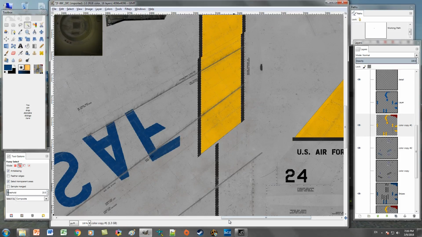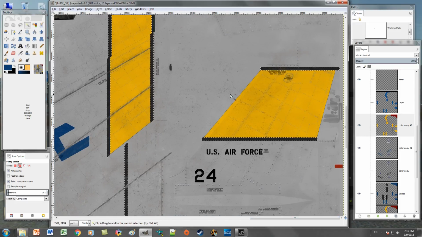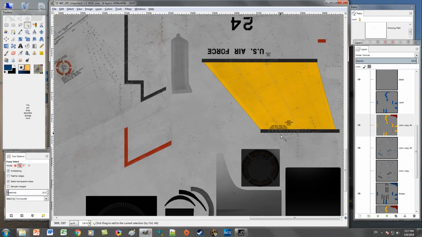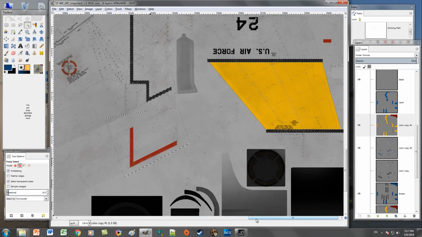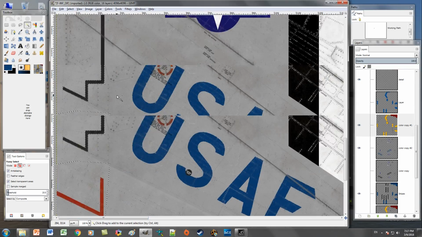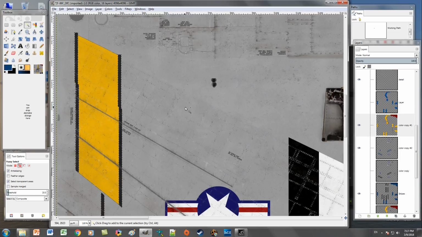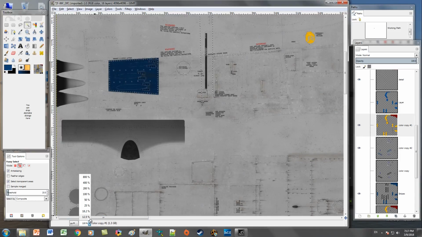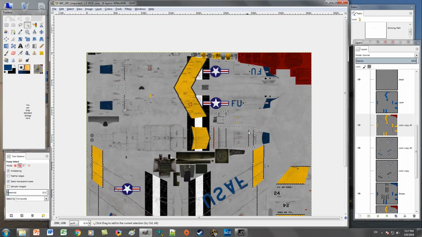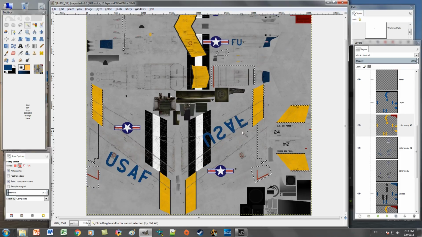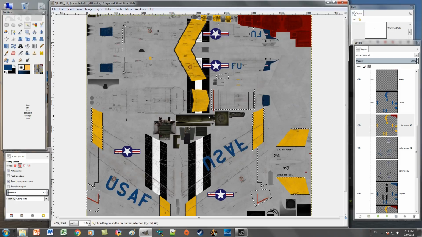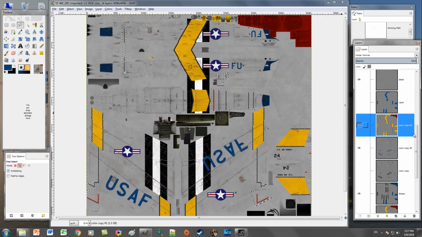Okay, I do want those because I don't have the black bands around my colored areas. So we do want all of these. Sometimes it's a pain to go through and select everything, but as you can see, it doesn't take that long to do. Okay, we got those bands. We've got some things we need to fix, but anyway, I think we've got everything. We need to grab the edges of those. Now, when you switch between your various selection tools, make sure that in the tool options, you've got it set up to do exactly what you want.